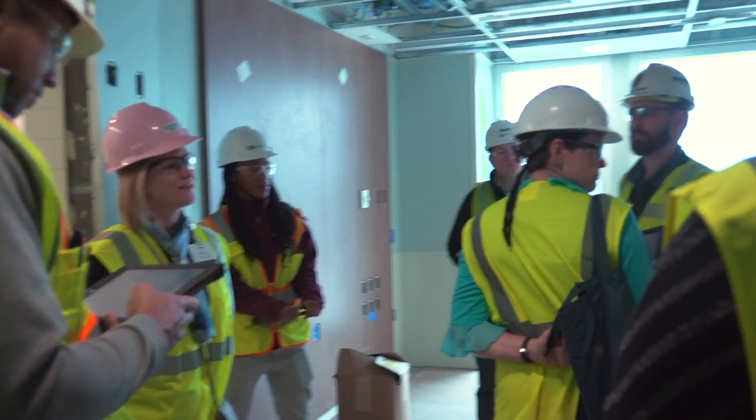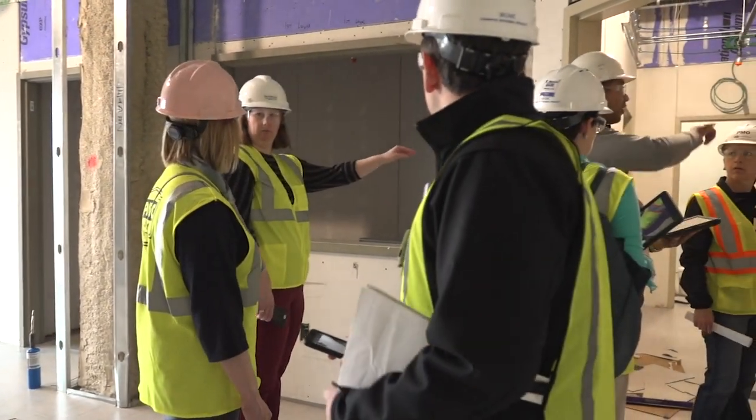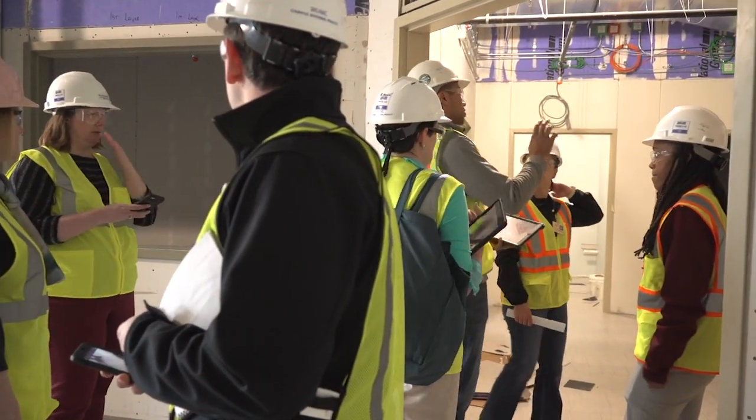What excites me most is being able to give the caregivers the actual workspace that they need and to be able to allow them to have their departments working together. Currently we have many departments who are divided, working out of very small department settings. The pre-pacu area is divided, endoscopy has a divided department, as well as the OR, so it'll be really nice for the teams to be able to work together.